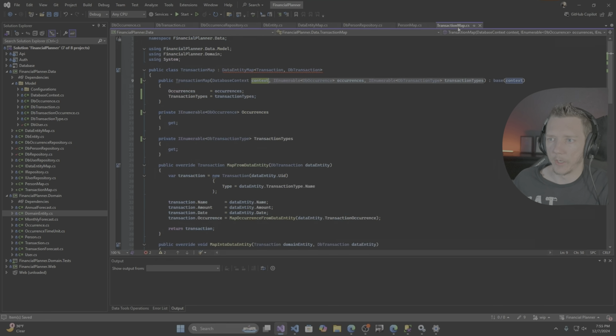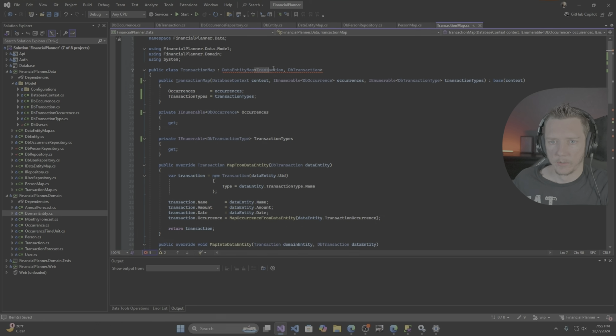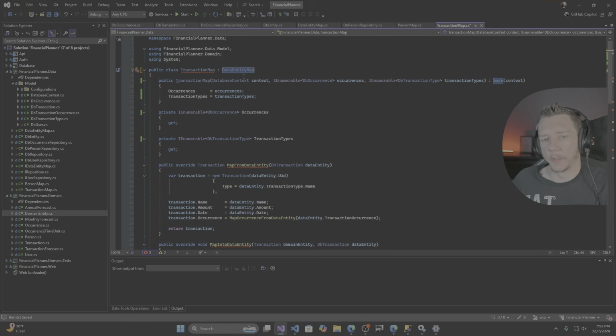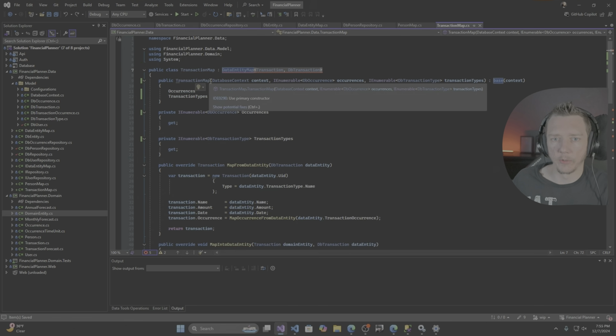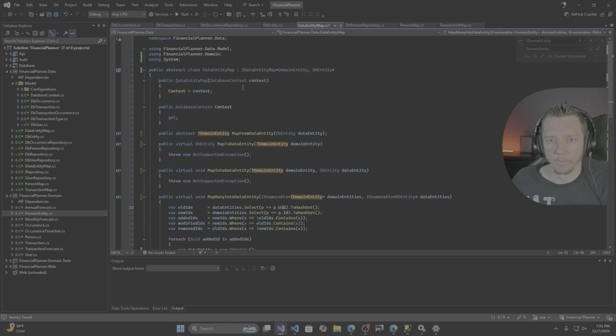Let's go up the chains. So let's go check transaction map. Don't need the type parameters. Ooh, yes, we do. So we actually, sorry, we do. That was a mistake. Sorry. My goodness.